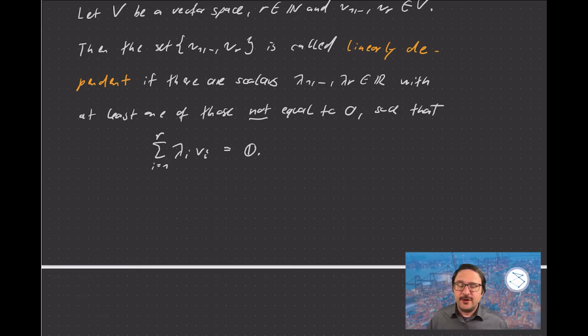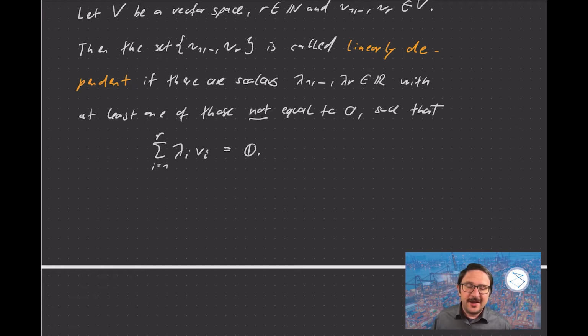Now please note, of course, if all those scalars are chosen to be 0, the real number 0, then the result of this linear combination will be the zero vector. So that is always possible. The question that linear dependence asks is: is that possible in some other way? So apart from this trivial way to combine the zero vector as a linear combination of that set v1 to vr, is there a different way of doing it? If that is the case, then our vectors will be called linearly dependent.